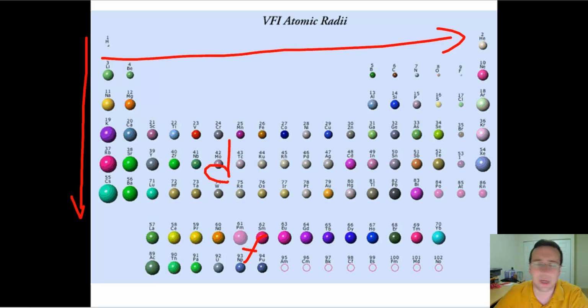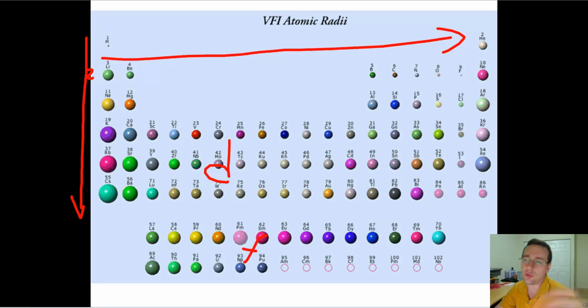table. And the reason for that is that as you go towards the right, you're going to get more protons. And as you increase the number of protons in the atom, you're going to increase the attraction force that the nucleus is exerting on the cloud, which is going to implode the cloud inwards towards the nucleus. So everybody in this row, for example, row 2, has the same number of layers, right?